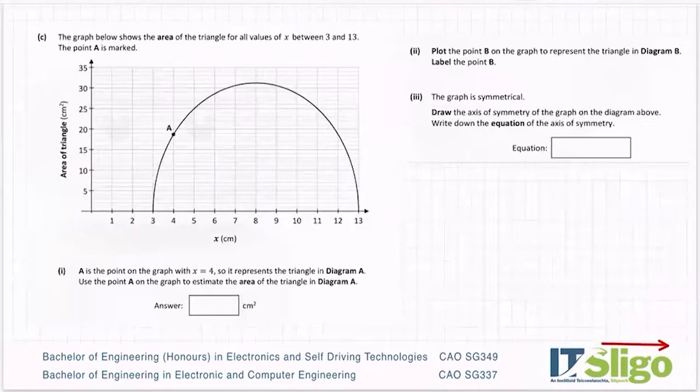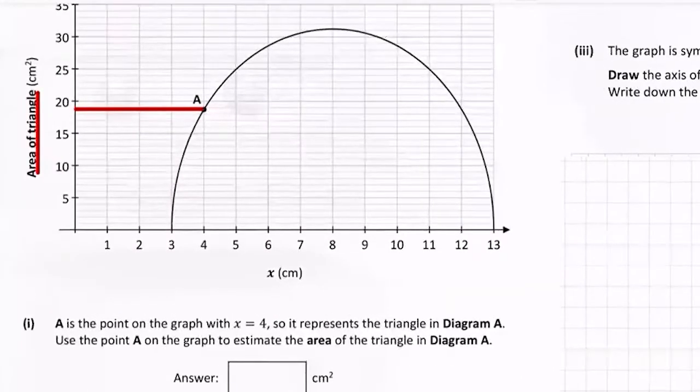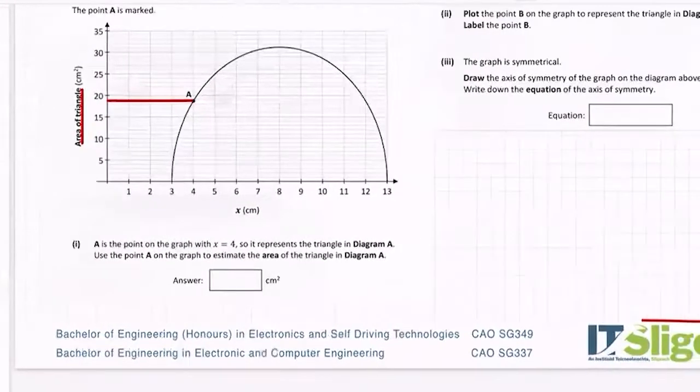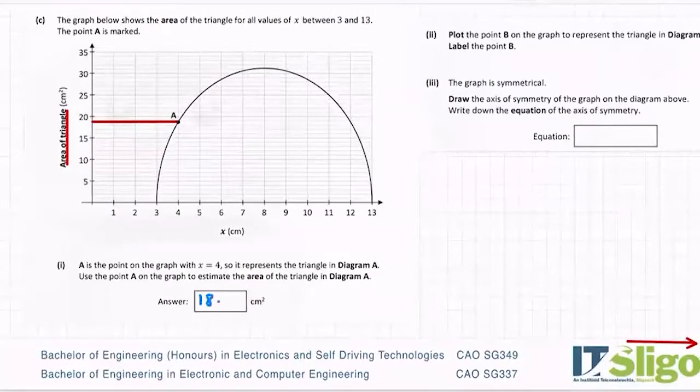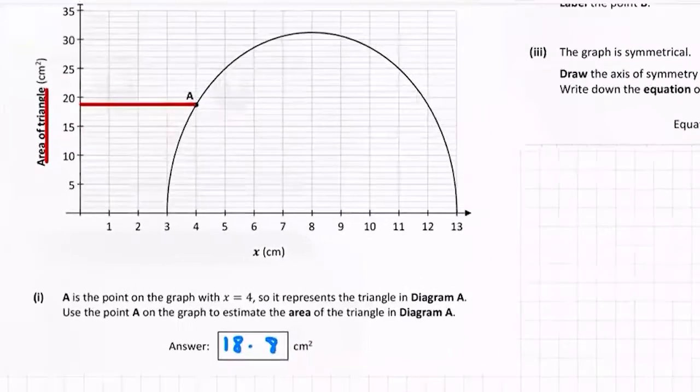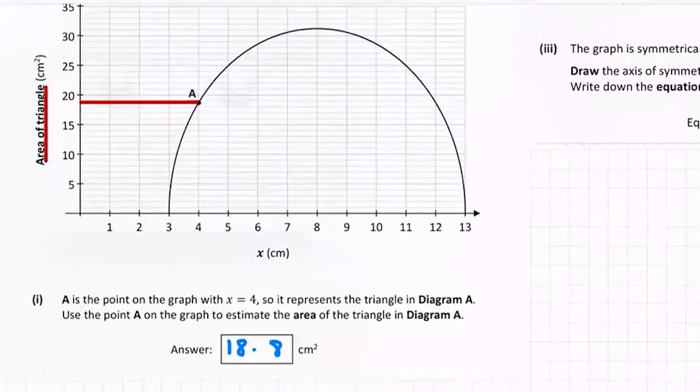Okay, so what you do is you dot across with your ruler to get the area of that triangle, okay? Because that's what it said here. And you take down that value. So that's 15, 16, 17, 18. So I'd say I'm not quite at 18 or at 19. Let's go 18.8 centimeters squared or something like that, okay? I'm not quite at 19. I'd say if I removed my line here, I'm not quite at 19. Okay.